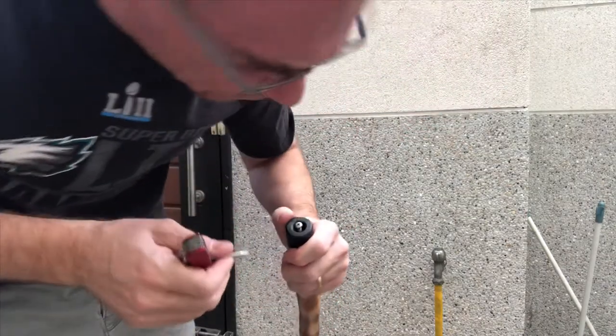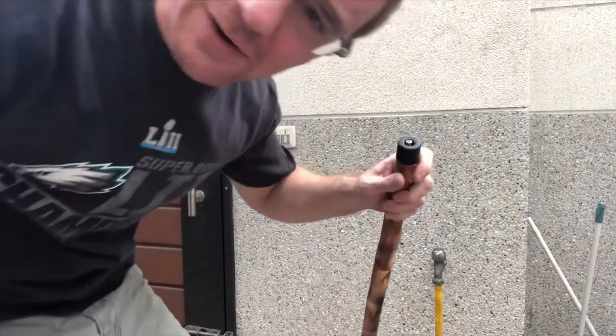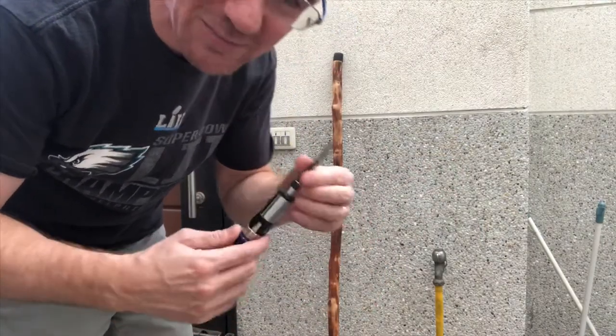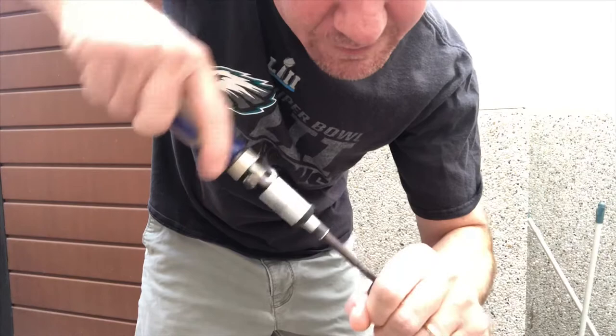I would have to choose the worst screwdriver. Yeah, I gotta get a better screwdriver. This is my second worst screwdriver because the bearing is missing, but it'll work. It's going in nicely. Seems to be a good connection.